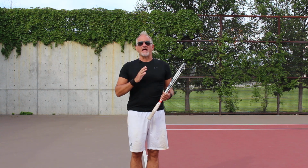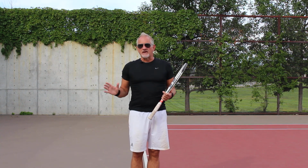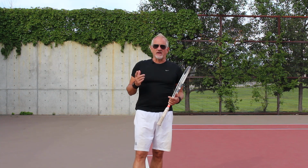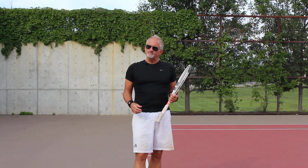These are things that allow the pros to hit the ball the way that they do, with the penetration and the heavy ball that they hit. And we're going to reveal some of those things to you today. So we're going to talk today a little bit about the forehand first of all.